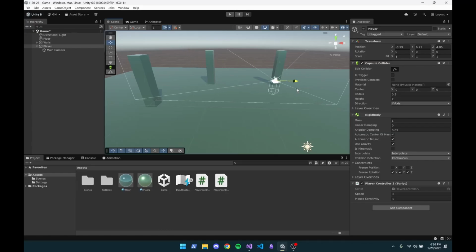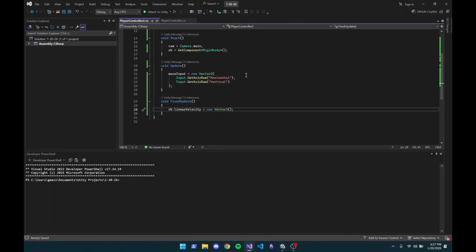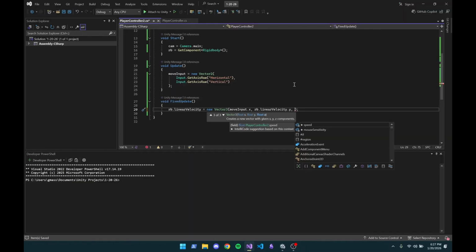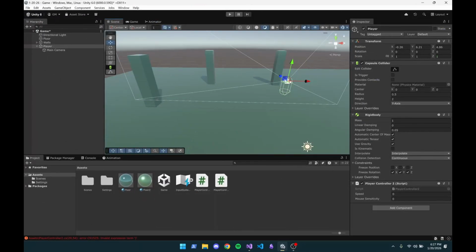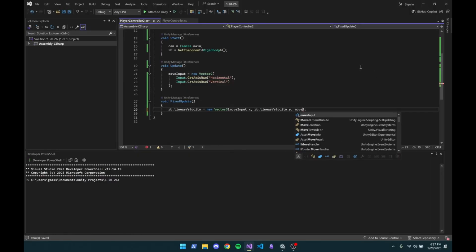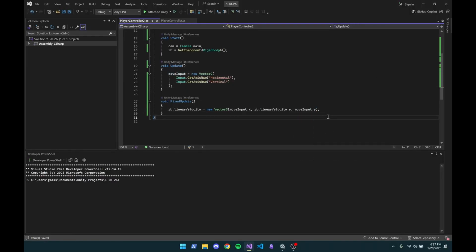So this is moving left to right, which means this should map to the A and D keys, which is the x-axis of my move input, so that part's easy. The y input, the vertical axis, is just going to stay the same. So we'll go rb.linearVelocity.y. Now the z-axis is my forward and back axis. So this is going to map to the W and S keys, which means that this is going to be moveInput.y.